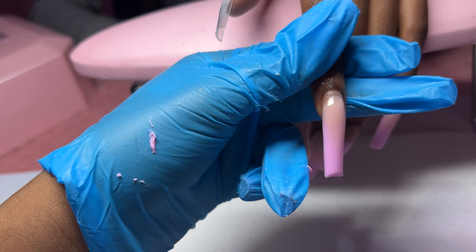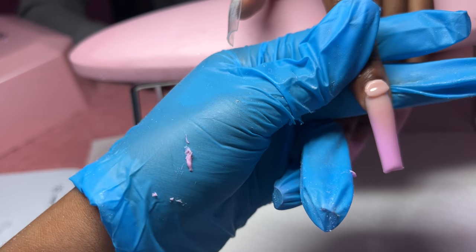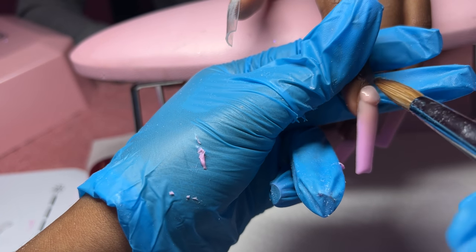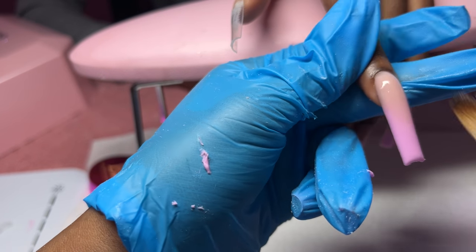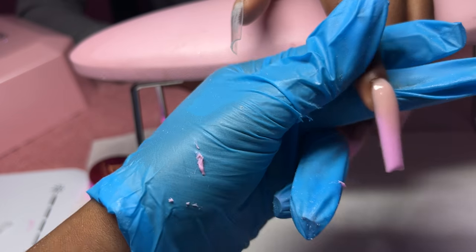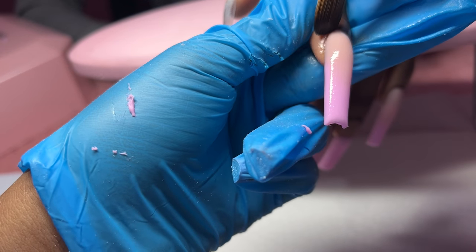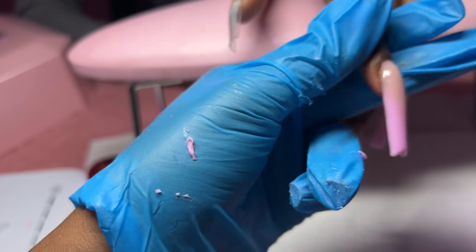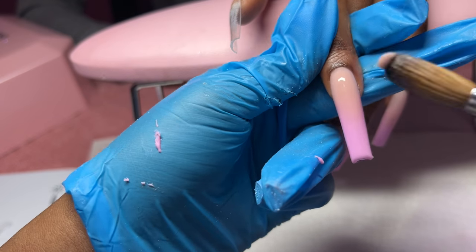That's crazy. I know there's going to be a lot of beginner nail techs watching this, so I'm really just saying this to let y'all know that things do happen. Like I said, this is the first time this has happened to me, but things happen no matter how good you get or how far along you are, and I was upset. I did like how the nails came out though, even though I was under extreme pressure. I still think they came out nice.